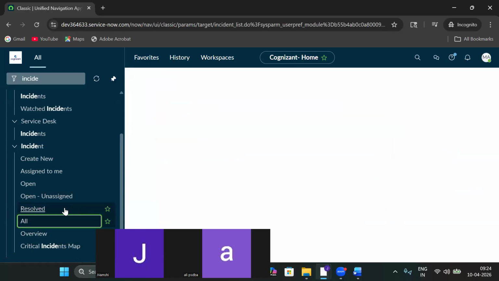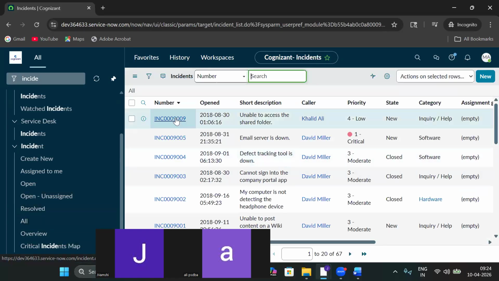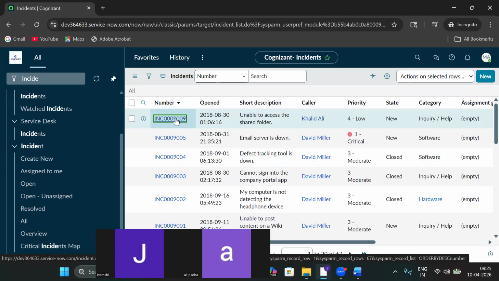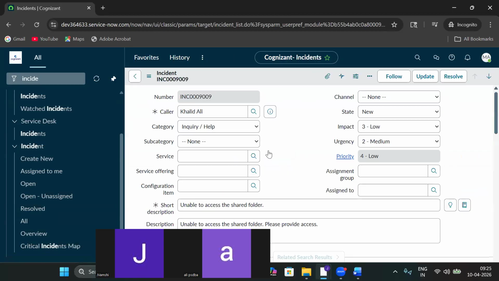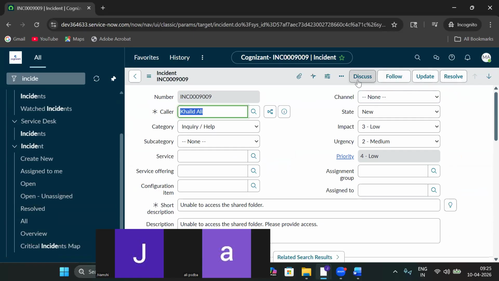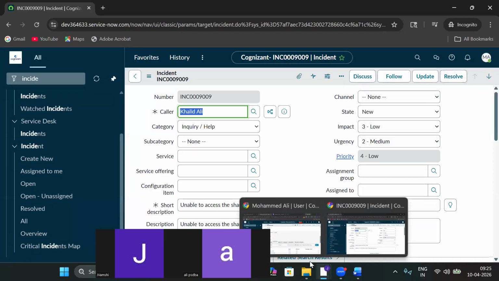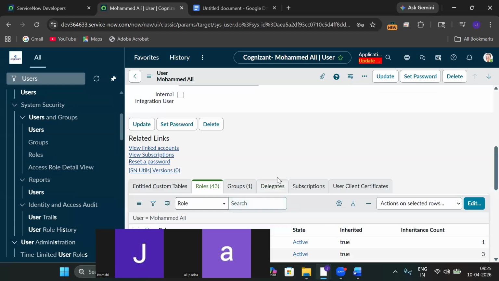When we clicked on that, I picked a random incident. Here you can see only update, resolve and discuss buttons displayed. So you can observe here.